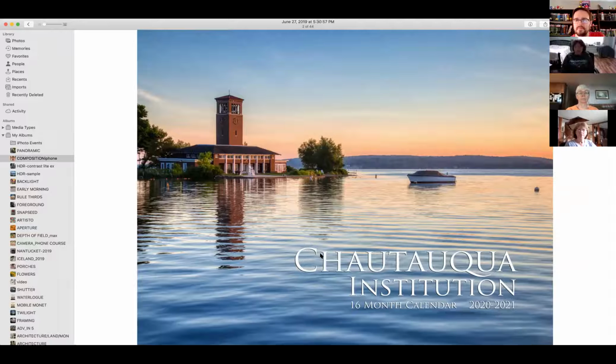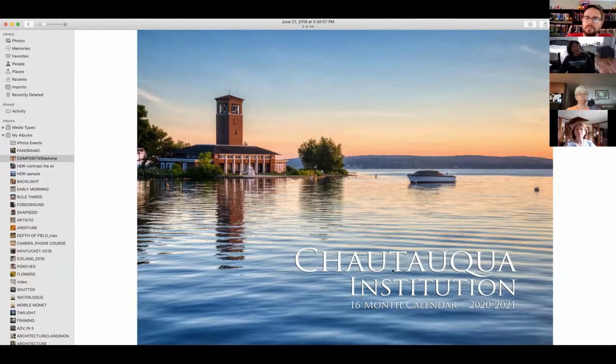And so here right away, you see I'm using what's called the rule of thirds. This is the Miller Bell Tower, and it's in the rule of thirds. It's not in the center of the screen. It's over off to the side. And I do this because I have all this space around it now to place other elements.